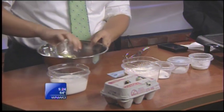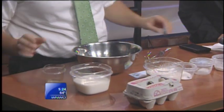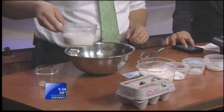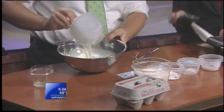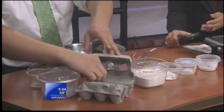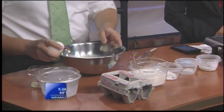We start with 2 tablespoons of canola oil. You want to mix up your wet ingredients here. Then I believe it was 1 cup of milk. I'm going to pour that in there. And then here's the tricky part, the part that I'm most nervous about doing on TV: the egg. I don't want to screw up the egg.